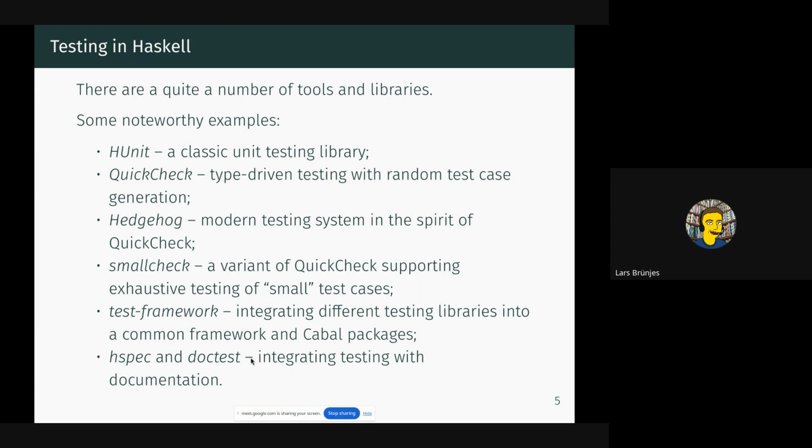That is completely different. It has nothing to do with QuickCheck. It allows you to write comments in your code that, when you generate documentation, are also displayed in your documentation. And then you can actually check those properties or examples, which means it's a very lightweight, easy way to write tests, but also guarantees that your documentation doesn't get out of date.